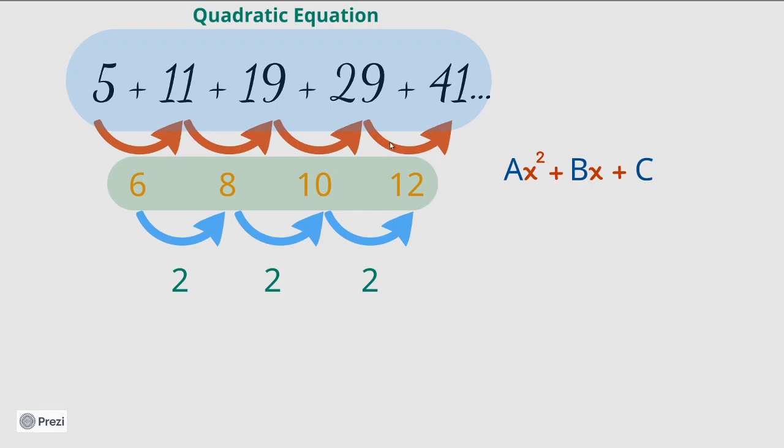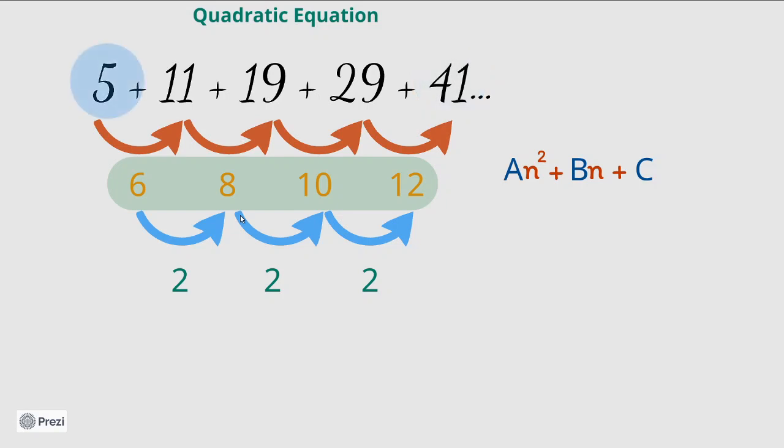With this formula, what I was trying to say is we can find any term of the series. Now that variable should not be x, it should be n. Our variable is n, the number of the term. So we'll put the variables like this, and we can find any of the terms in the series. The first term is 5, then 11, 19, 29, 41. We can find any of the terms.